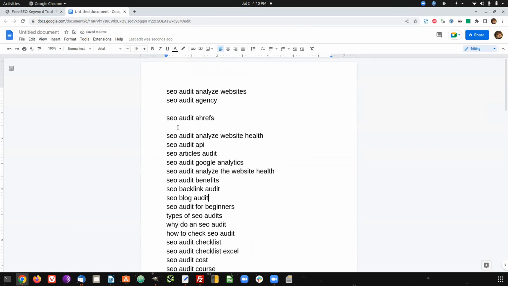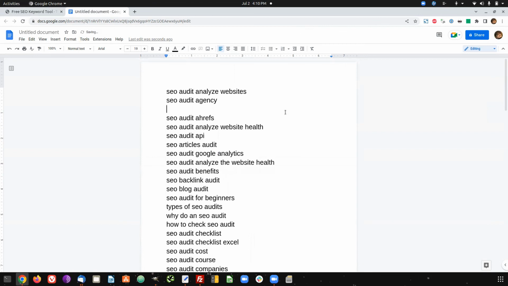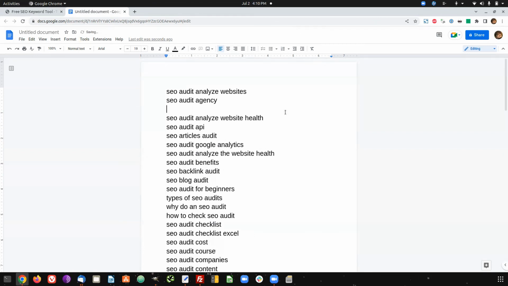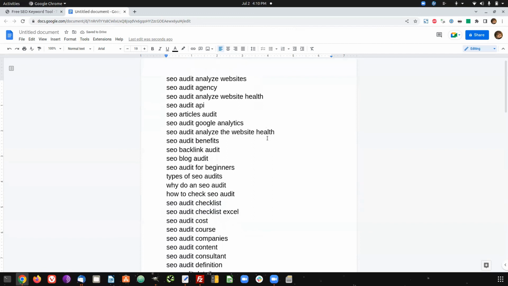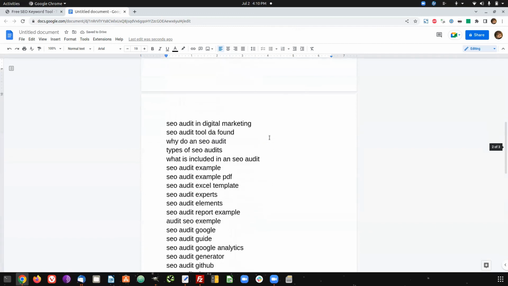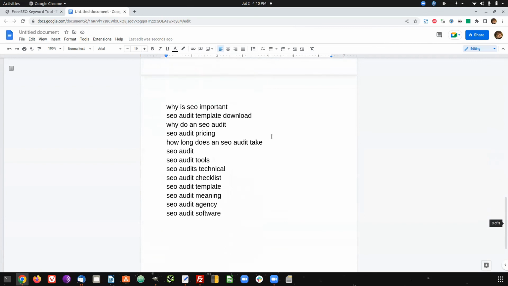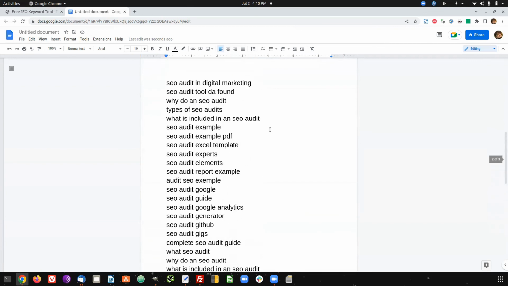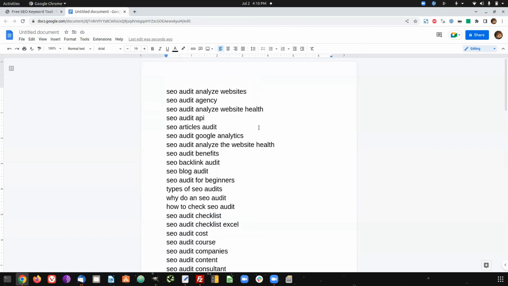After I've done that, I'll have different sections that I can use for my article. So basically what this does is give me a really great starting point to develop some sections of content for my article. Like I said before, I can then take these terms if I want to and refine them further within SEMrush or Ahrefs and get keyword volume and other metrics that might be related to what we're trying to do. But essentially, this is it right here.